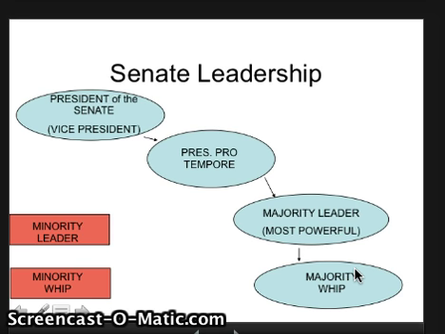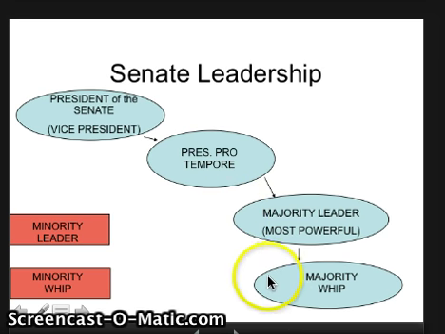Now here we can look at the Senate leadership. Technically, the president of the Senate is the vice president, but he does not enter unless there's a tie. The president pro tempore is 4th in line for the presidency, and is the one who actually holds the gavel and decides when everyone can speak. But really, the person with power is the majority leader. In this case, that's Senator Harry Reid.